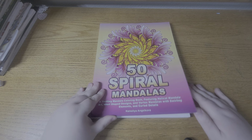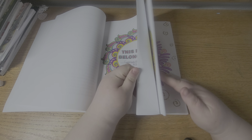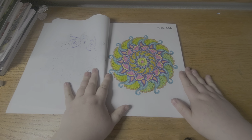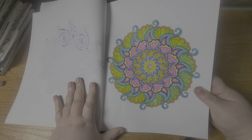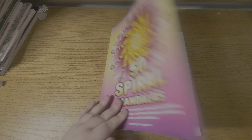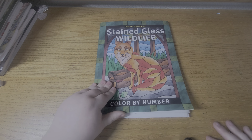Then I worked out of 50 Spiral Mandalas by Camila Anjakova. Finished another whip that I had. And that was this one. Love this picture. I love the greens and the yellows mixed with the pinks and the blues. I just think it turned out so pretty. And I finished this one on the 15th of this month. I completely forgot I did it too, so I must have been in some kind of weird mood when I colored that one.